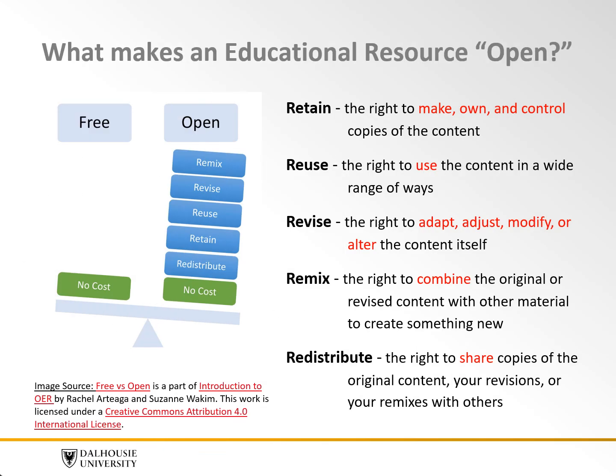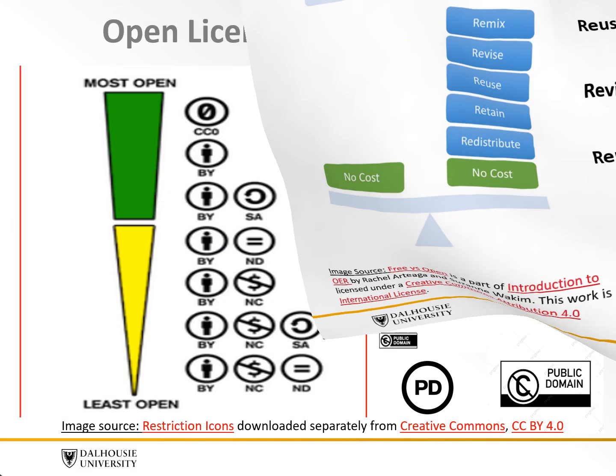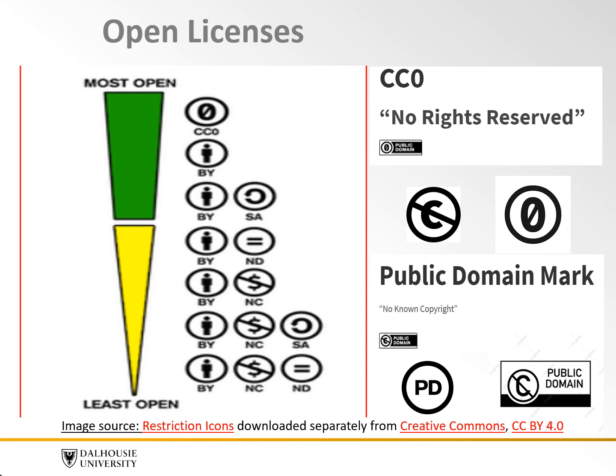Essentially, OERs are open textbooks, audio-video materials, syllabi or assignments if they are openly licensed and invite free use and modification by others. An OER is open because a copyright holder has removed barriers to use the work in different ways. OERs exist on a continuum of openness depending on their adherence to David Wiley's 5 R's of open: revise, reuse, retain, remix, and redistribute.